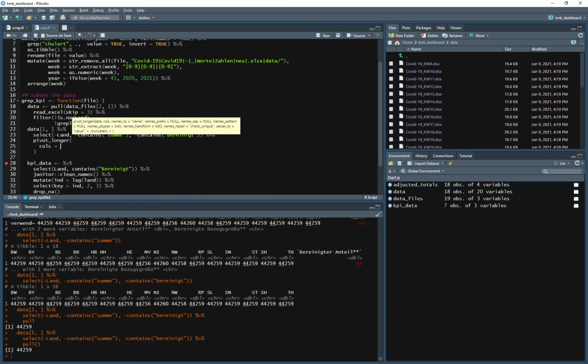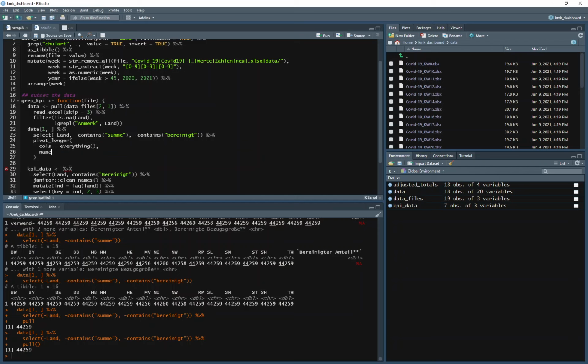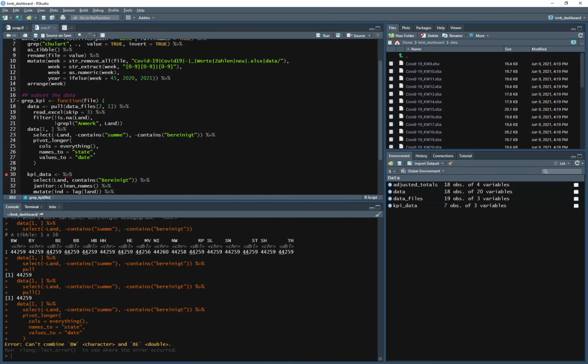Calls everything. Names to key. Oh no, it's actually the count, the state. We just call it state now. No, no, don't want to call it county. Values to date.